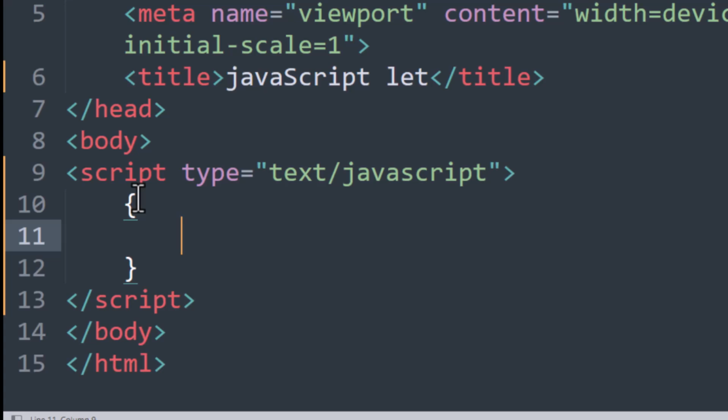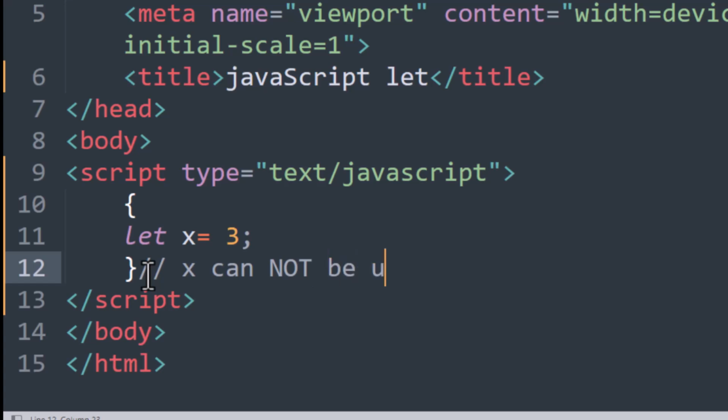For example, if I put the let keyword here and assign a value to x, just like that, remember the semicolon doesn't make any difference here. What I mean is that this x variable cannot be used here.